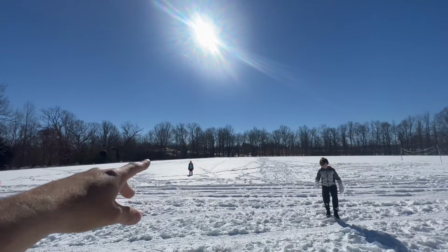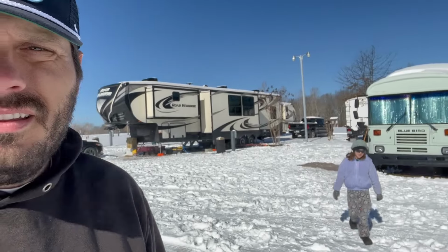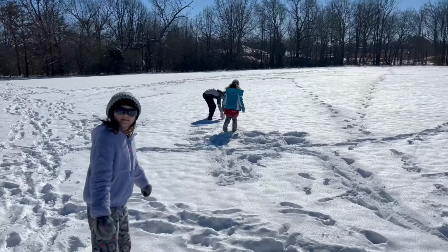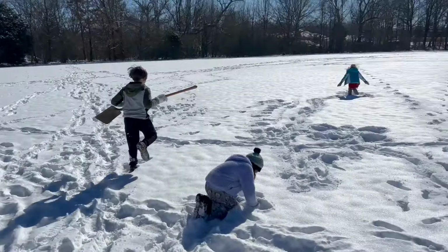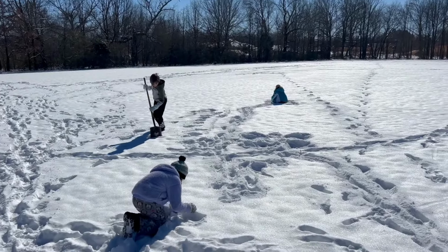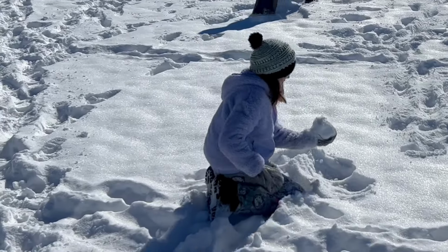Hey Jude, go out there where Jewel is, where the snow hasn't been touched. Pretty ghetto over here with the Walmart bags over the hands. But if it works, it works. What, babe? Where are we building? I'm guessing right over there where the snow hasn't been touched. You going to use a shovel? Bigger.